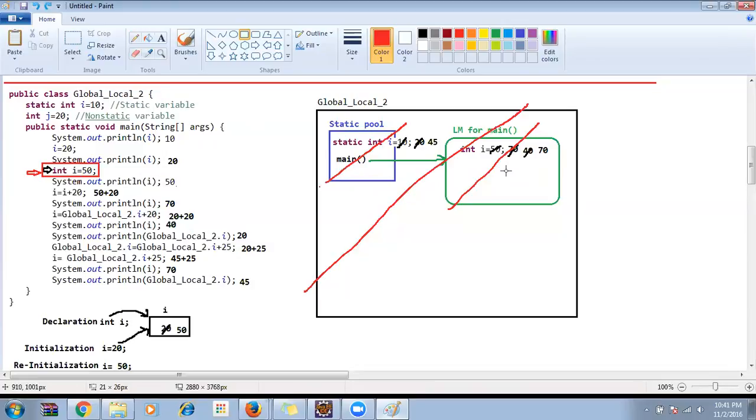That's why I always say the preferred way of accessing the global static members is to refer with the help of a class name. When you refer with the class name, the search always goes to the static pool, and then it prints the value. If you refer with the variable name alone, the search goes to the main function first, and only after that to the static pool. So the best practice is to refer to static members with the help of a class name. Correct. Always refer with the class name. Clear? Yeah. Thank you.